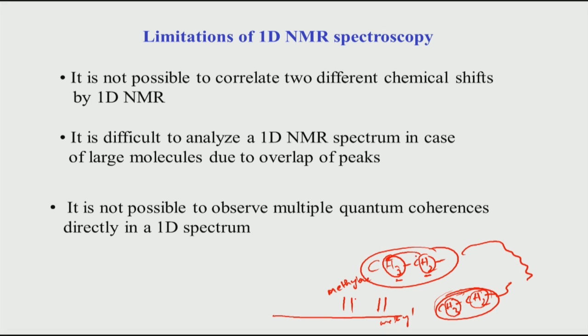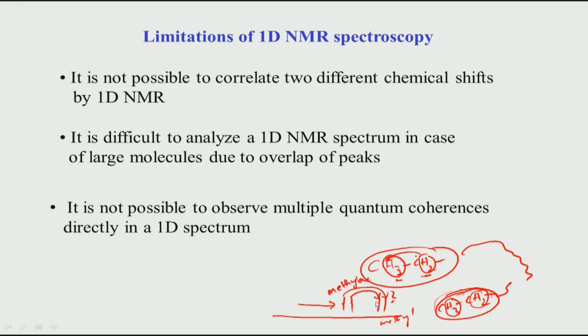Now I do not have the information about which two are connected to each other. That information of connection between which methylene is connected to which of its respective methyl is not present in the simple 1D NMR. All the 1D NMR gives me is simply a set of lines. It tells me this is a methylene moiety, this is a methylene moiety, this is a methyl and this is a methyl, but it does not give me the information of the connectivity, that means which methyl is connected to which methylene. That connection, the coupling, is not provided in this 1D spectrum.